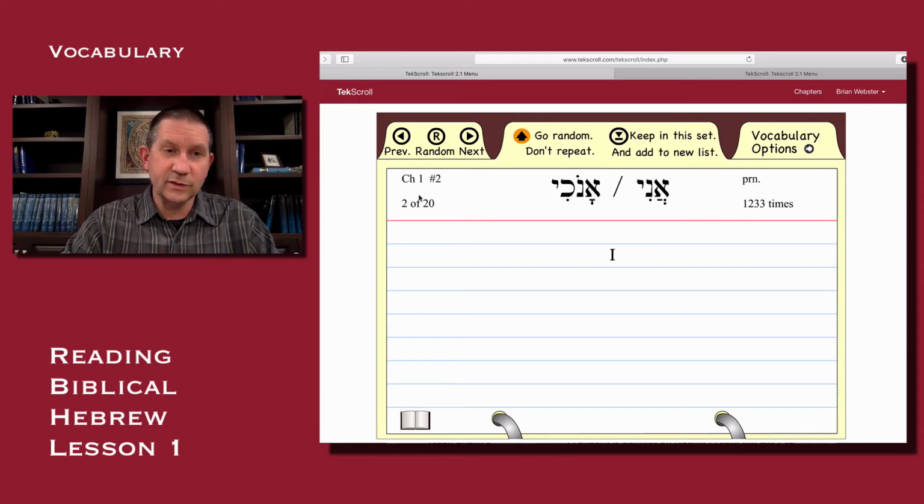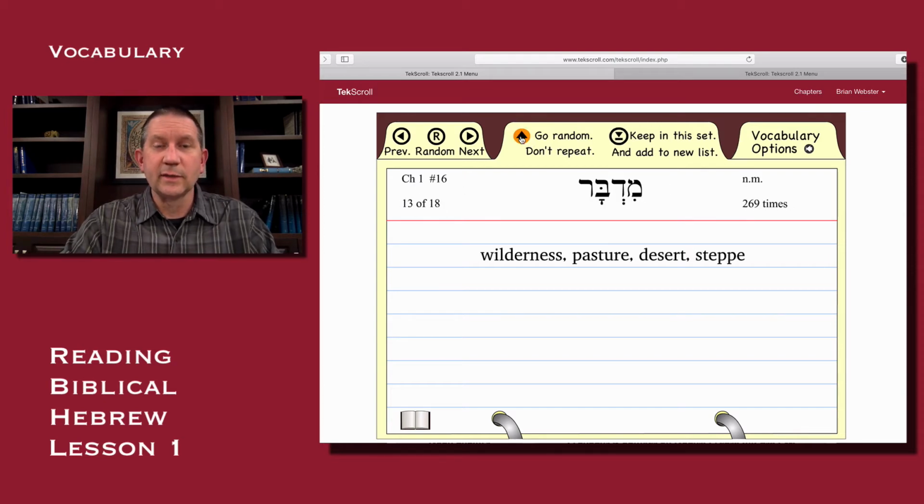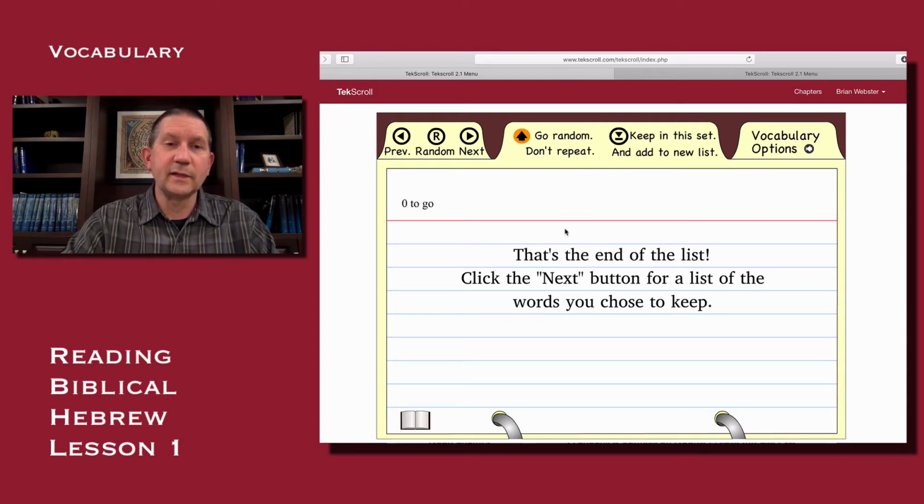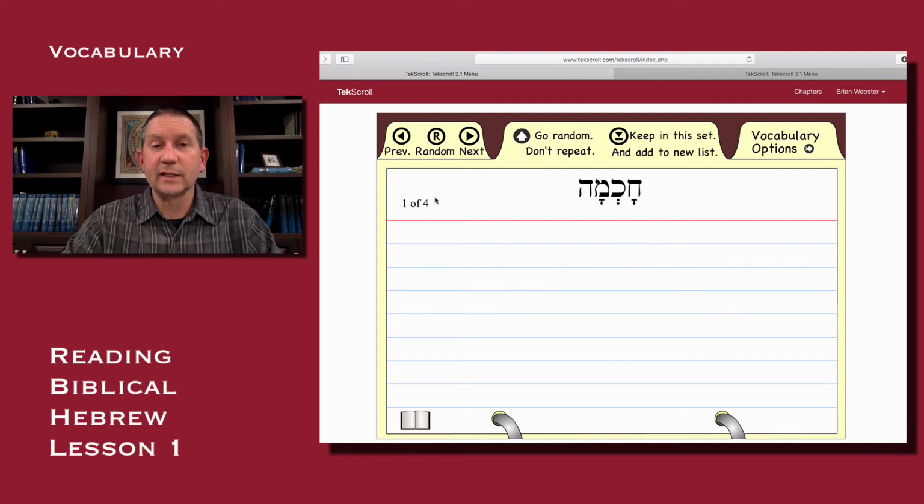You can see that there's still 20 here, and I'm just going to pretend that I miss a couple. Miss that one, miss this one. Let's see, I think we already said we missed that one. We'll say that I missed this one, and then we'll just get rid of the list. All right, so we're at the end, and I can click on any of these buttons, and now I've got a list of the 4 words that I had missed, and I can practice those as a separate exercise.